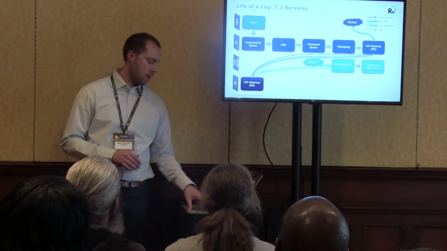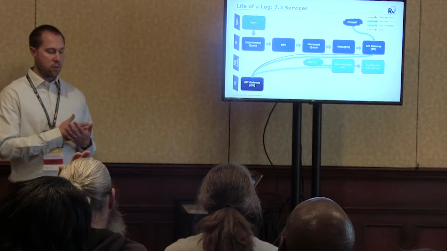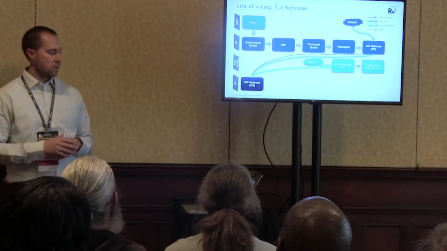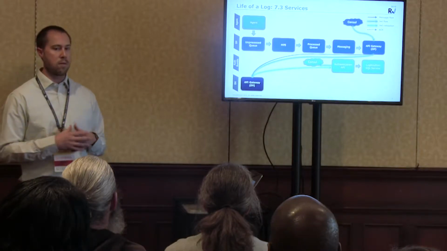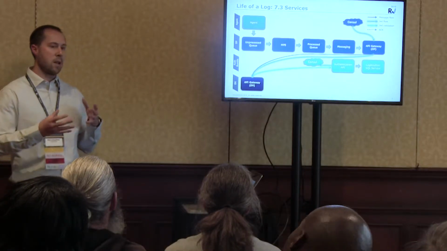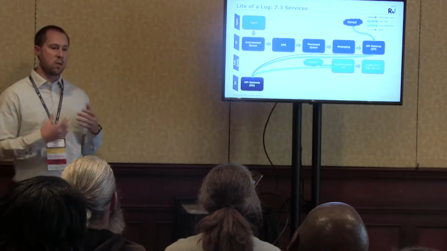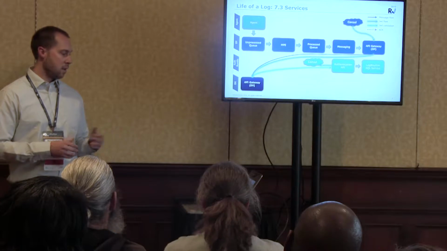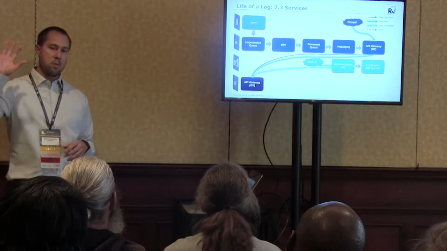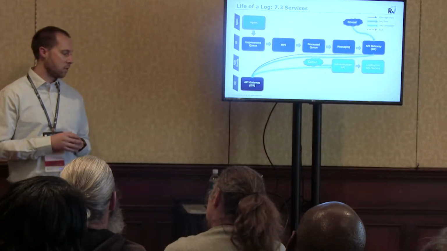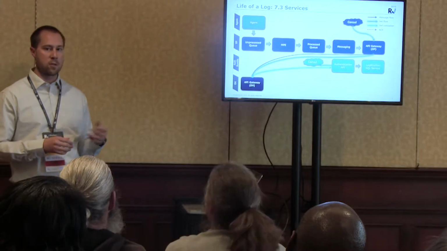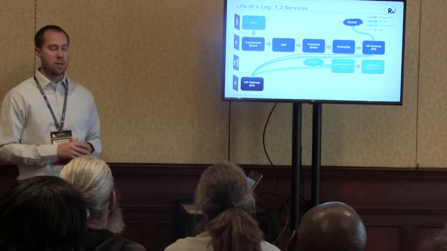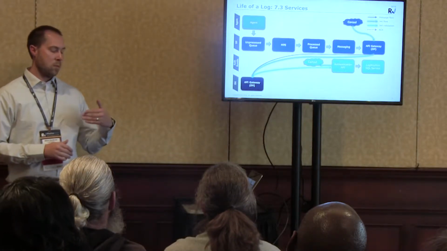So a big part around FIPS and CC is everything has to be encrypted in flight, and we have to have authentication and authorization. So you'll see a new service in 7.3 called the authentication service, and what this does is it creates tokens for not only users but also services that are running inside LogRhythm. So in this case, the data processor is saying, hey, can I please send a message to the data indexer? It goes out to the auth service, and the auth service creates a JWT token for the data processor. The data processor puts that in the header of its request and sends it downstream to the DX.